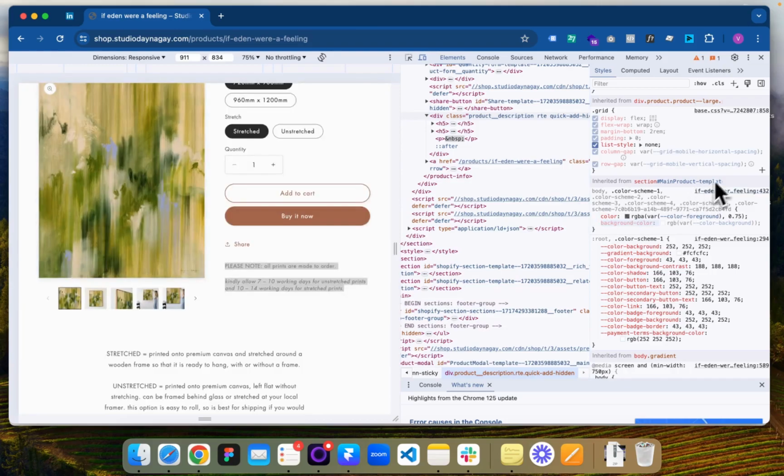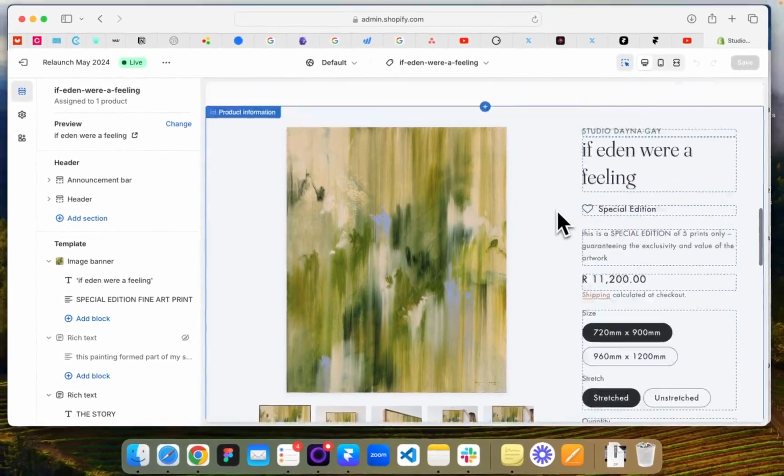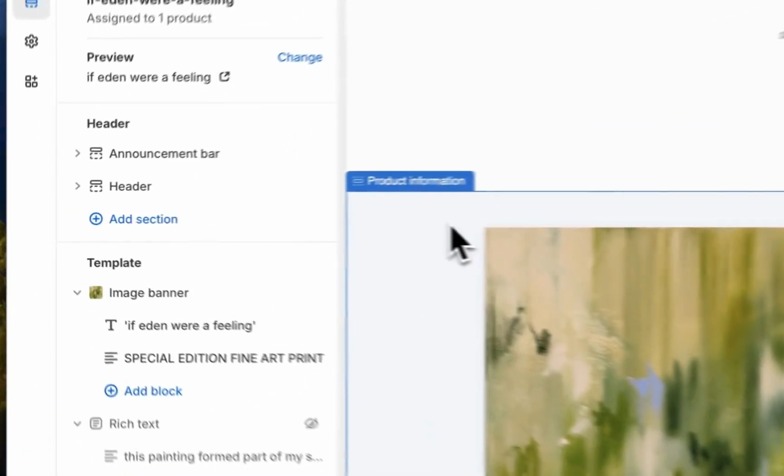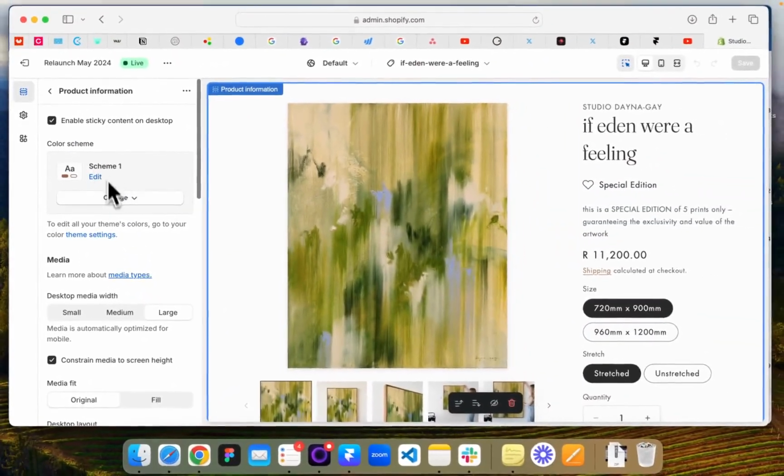But because of the way themes are set up and the way they're built, for a novice, someone setting up the site who just wants to use code now and then just to enhance things and change things a little bit, you don't really want to touch the base code as much as you can. So if we go back to our theme and click on this product template, product information, click on this section, and you scroll, you can see that the color scheme is applied here.